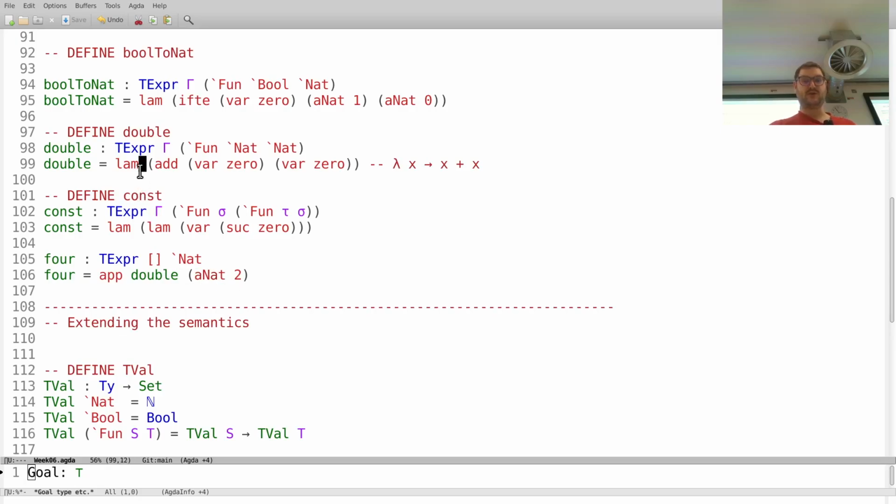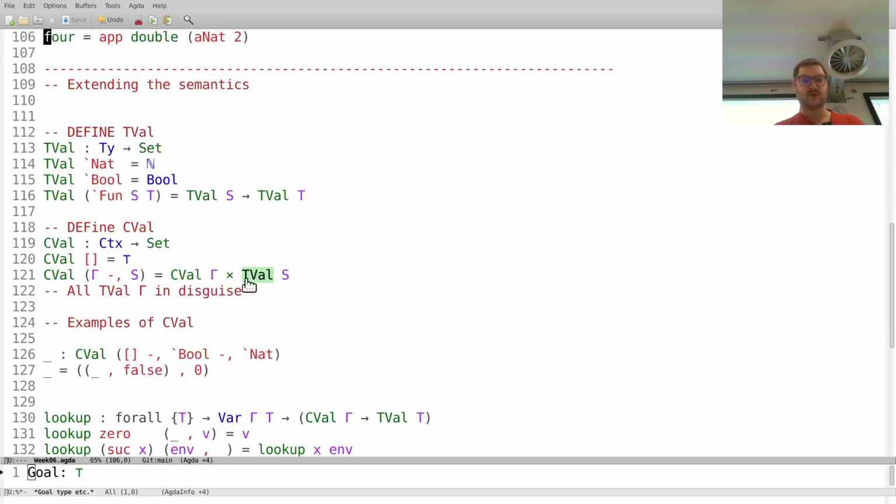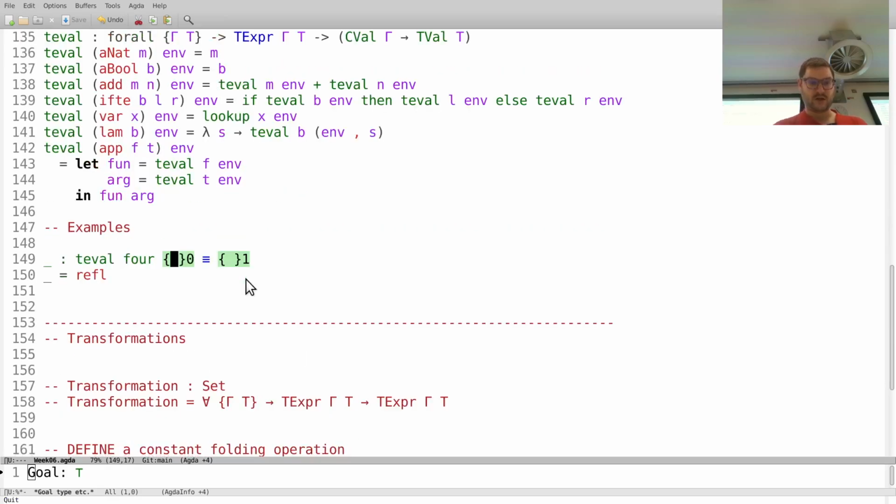Double was the function adding a variable to itself, and 4 was crucially defined in the empty context, meaning the environment we need to provide for evaluating is trivial. And so now we can run 2 plus 2, and we get 4.